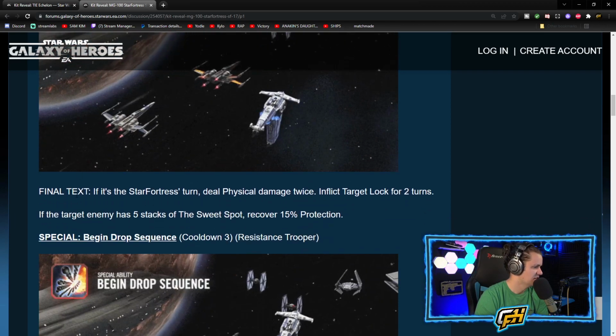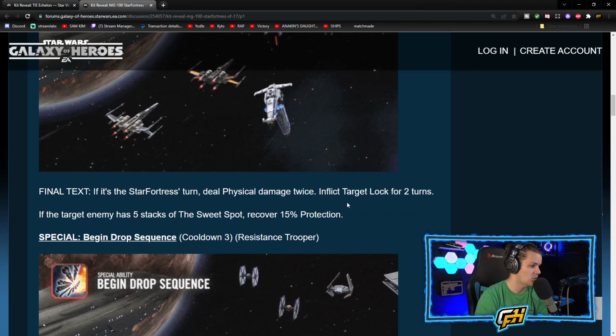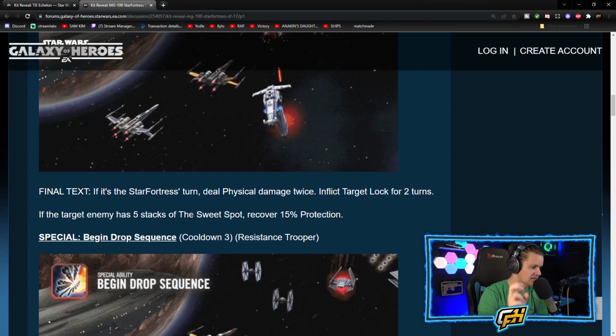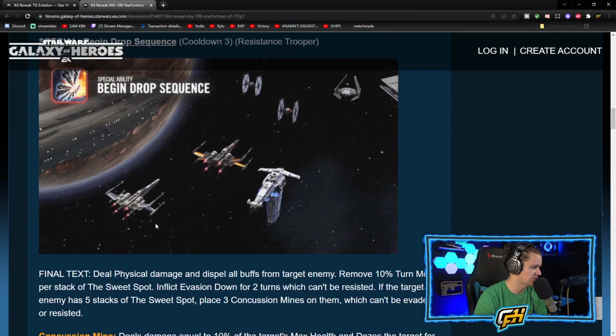Basic ability: Gunners, look alive. Final text: if it's Star Fortress's turn, deal physical damage twice. Inflict target lock for 2 turns. If the target enemy has 5 stacks of the sweet spot, recover 15% protection. So we'll learn about what that is here in a second, I'm assuming.